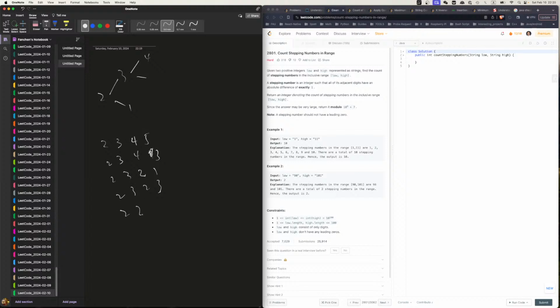So now we do 2. 2, we can go to 3, I can go to 1. 3, I can go to 2 things. So I can go to 2, I can go to 4. All right, now 1 can only go to 0. I can go to 0, and I can go to 1. I could go to 2.